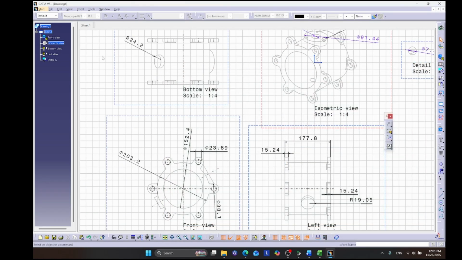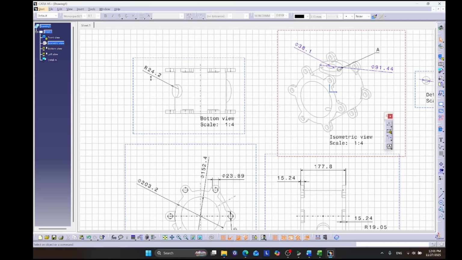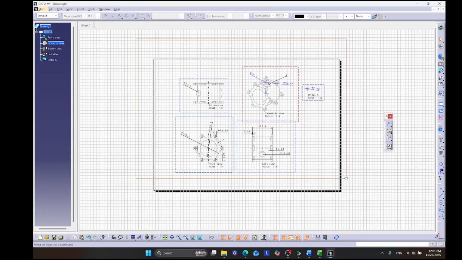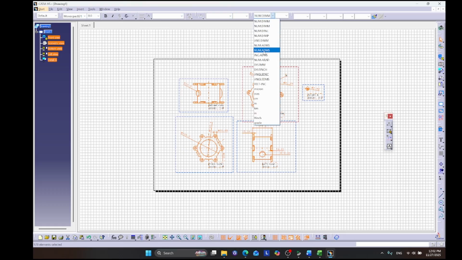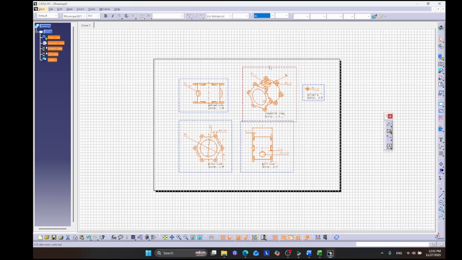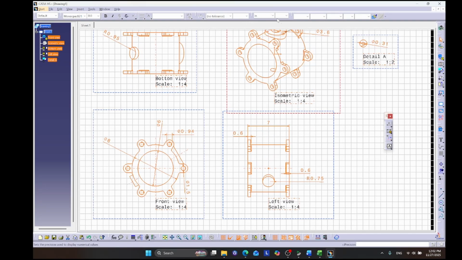Now, before we create the drawing overview, we want to make sure that we have everything set with the errors. We select everything. We can select the font. We can select the size. And here's the important part. It's in inches, so we create the error in inches. See, everything is in inches.